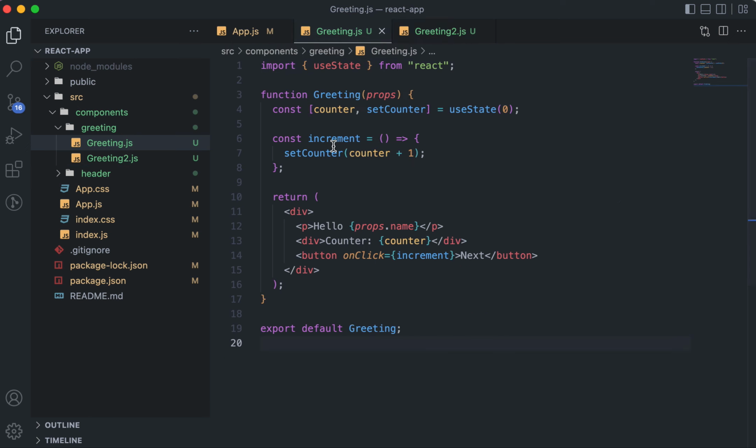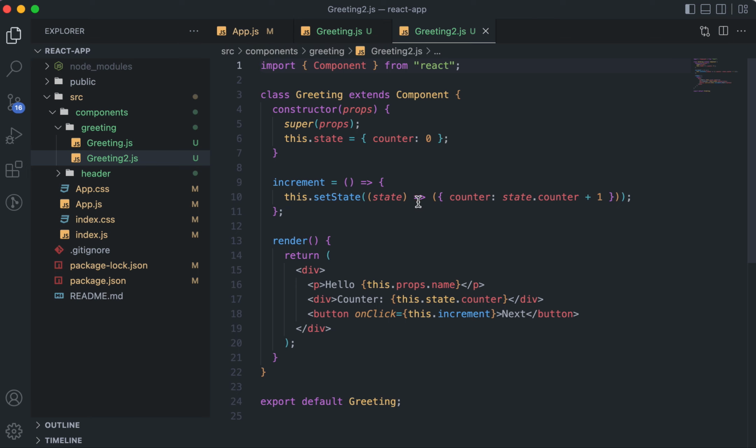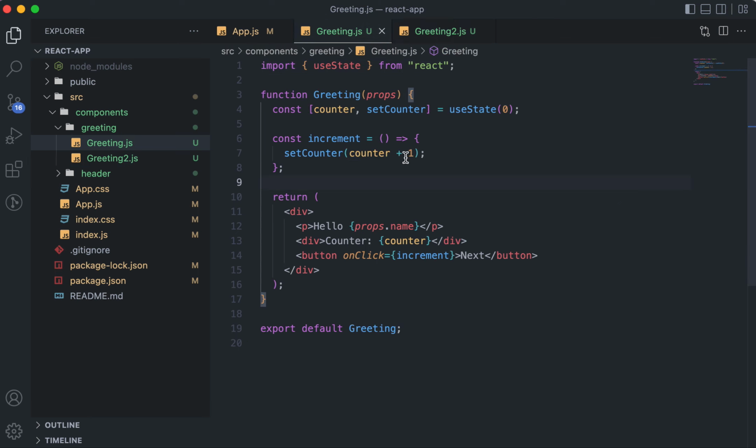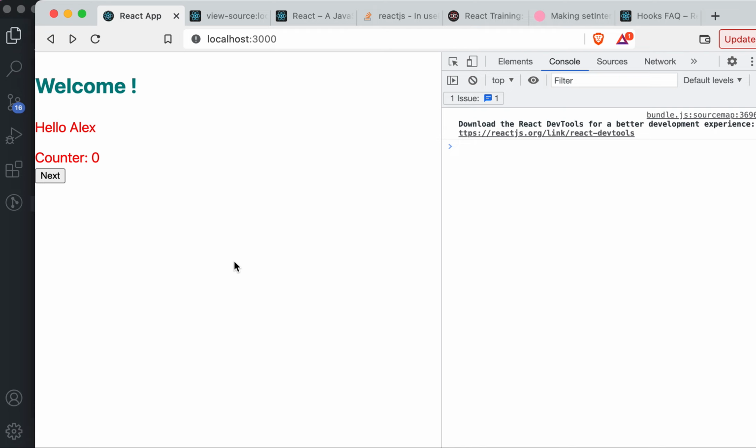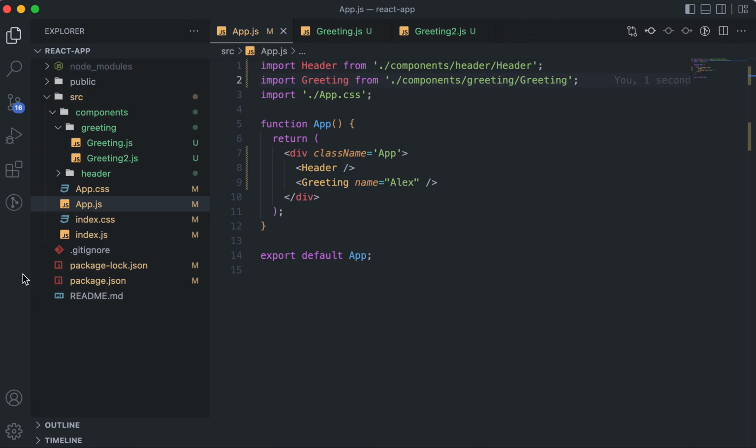You might be wondering what about functional components. In the functional component, in setCounter, do we have a syntax similar to this or not? Turns out we have. So if we change this to simply greeting, and you can see that we are, let's say, clicking once, then it is one, clicking once more, then it is becoming two, right?